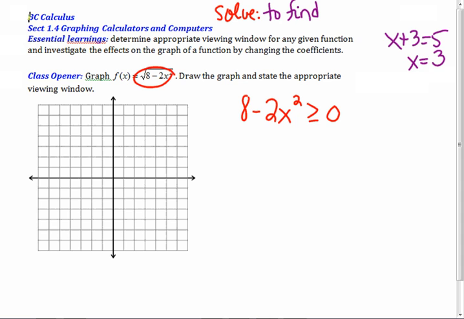Why is that wrong? What do you mean it's not? By the way, you never use the word "it" on the exam. What's not right? The equation is not right. What do you mean the equation is not right? Why is it not right? Tell me what I did wrong. It's not true. Right. Find numbers that make the sentence true. If you know what that means, then algebra is so much easier.